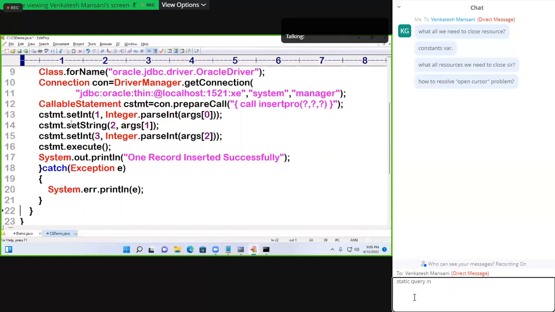Yeah, Saturday night I gave a reply to all. Yeah, MySQL is also possible. Procedure created with compilation error means you have to check the syntax. Okay, Hemant, I'll give.